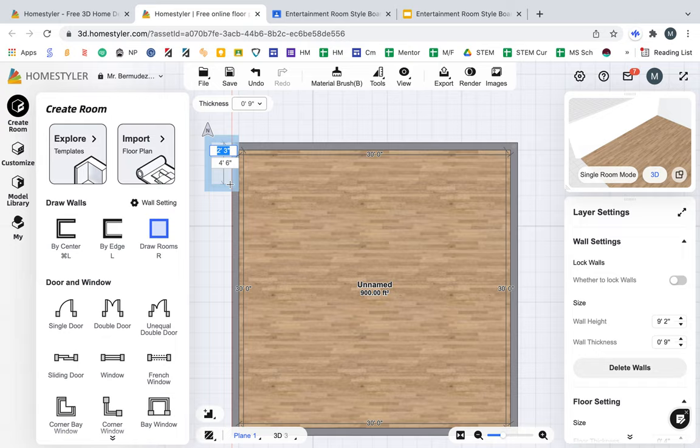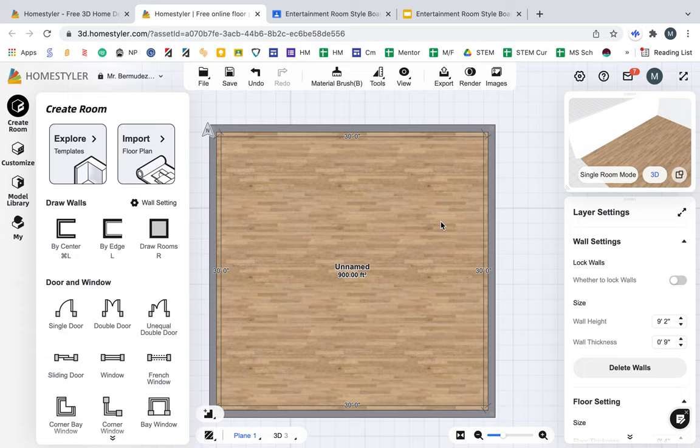Oh, anytime, notice how I clicked accidentally, and it's trying to create another room. I'm going to click on the top left, the ESC button, the escape button. I'm going to click it again, and notice how my tool's no longer blue. Now I can move around. We just created one room that is 30 feet by 30 feet. And if I look at this side, it's like if I'm looking at it from above. If I look at this window here, this will show me inside the room. I can click and drag. We're gonna start adding some stuff in here, and this is gonna start to change. So this is a little bit easier to see from the top.